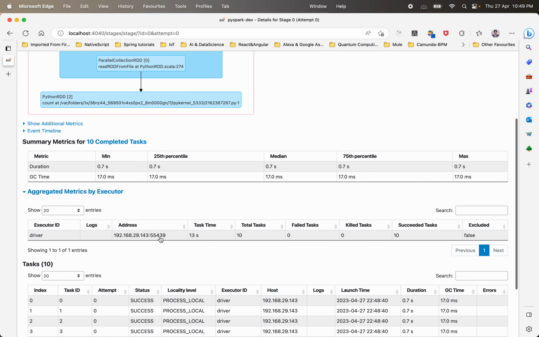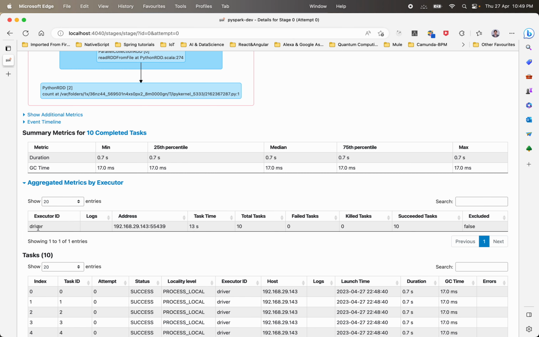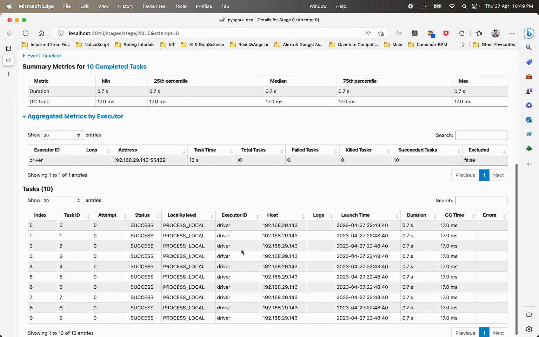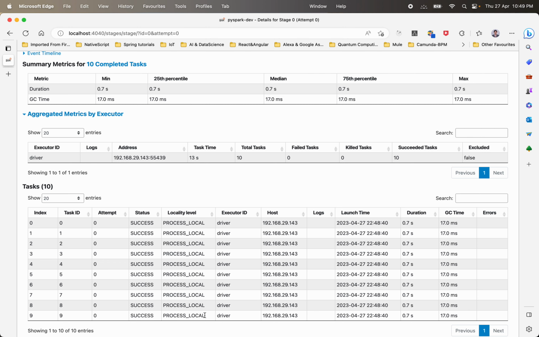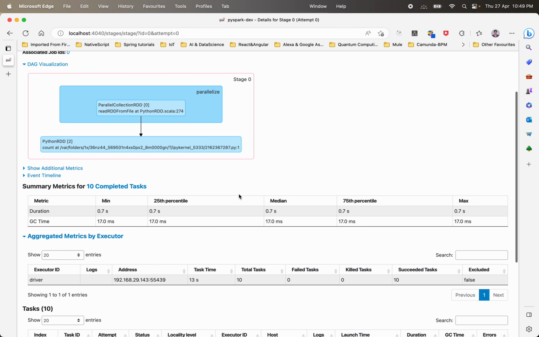It shows the executed driver ID, where it actually executed, how many parallel threads have been run, all these things. Almost 10 tasks have been run to do that particular functionality of filtering the even numbers out of the given array or the RDD.